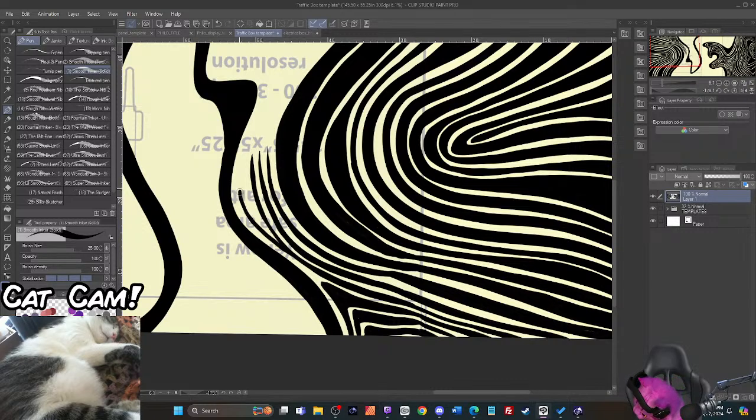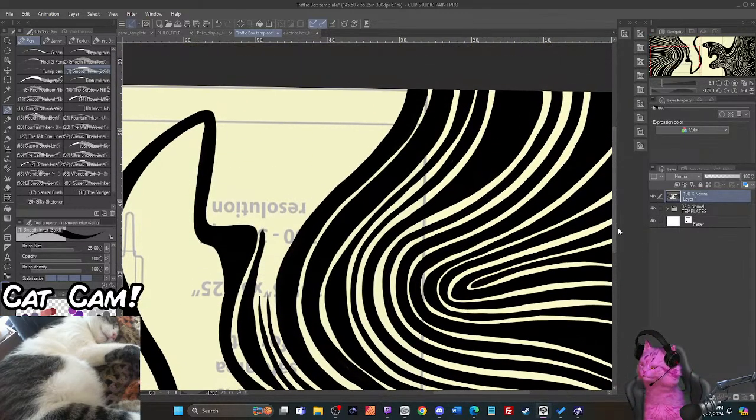This one thicker. Fill in that space a little bit. My white spaces are varying in length and stuff like that, but I'm trying to make them somewhat consistent compared to the black spaces.